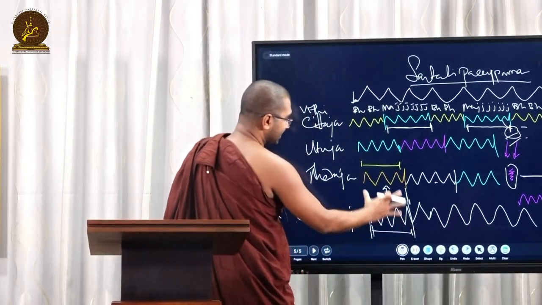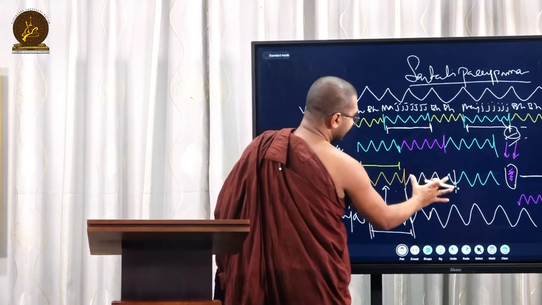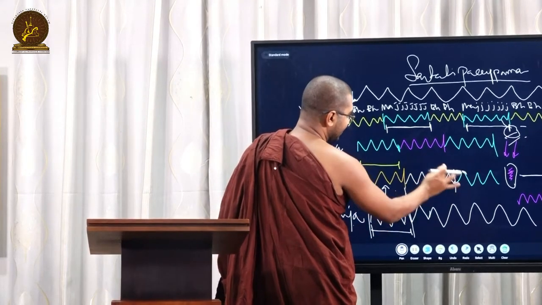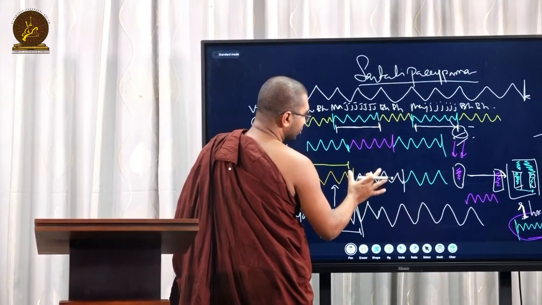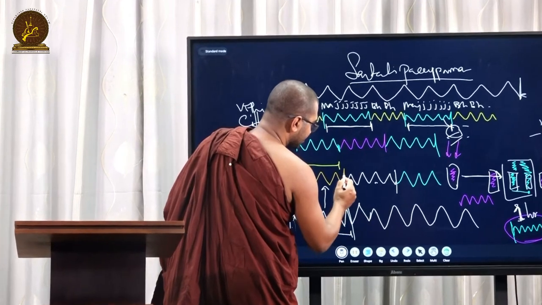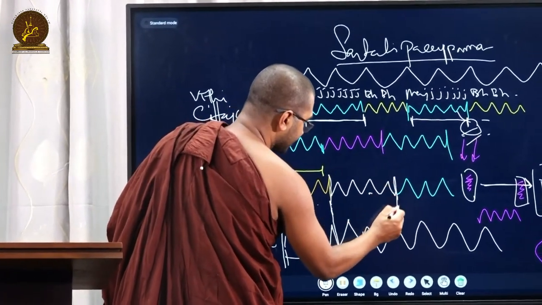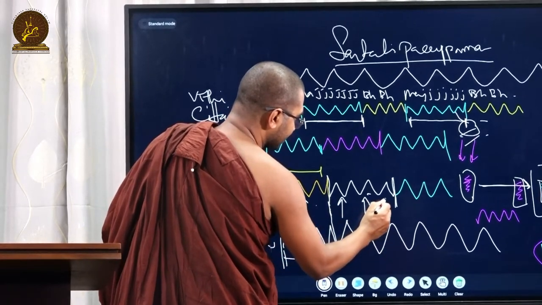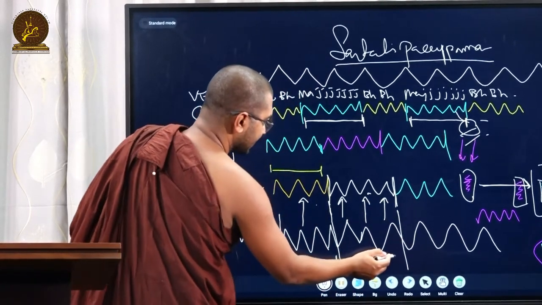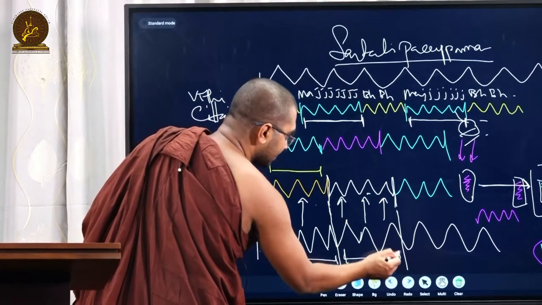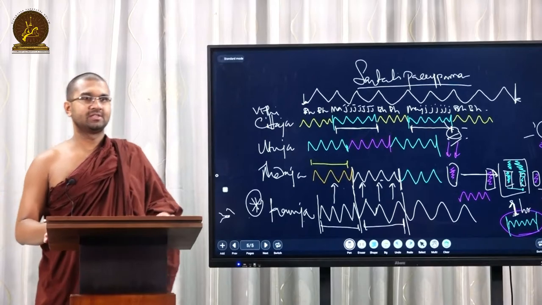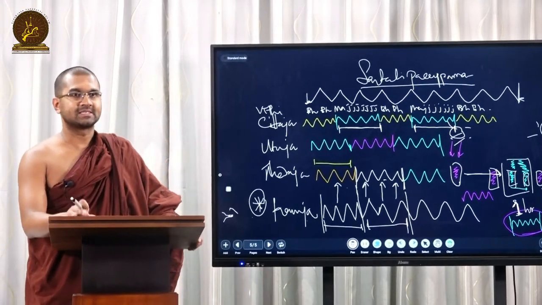But how they are supporting this is based on the nature of the short process it supports. So based on its duration, if these kammaja rupas are supporting the second aharaja process, these are considered as another short process. There's one way of considering that can be applied in the vipassana practice.